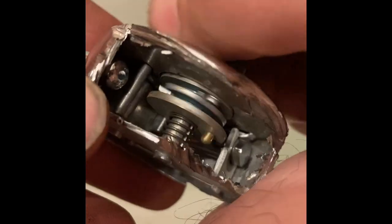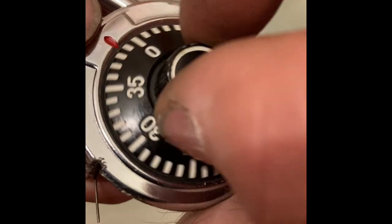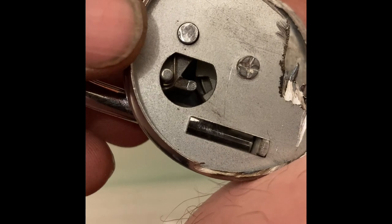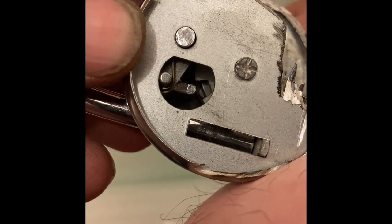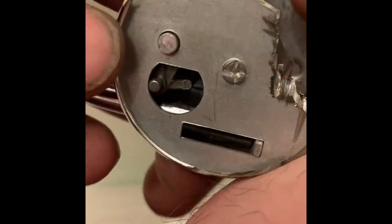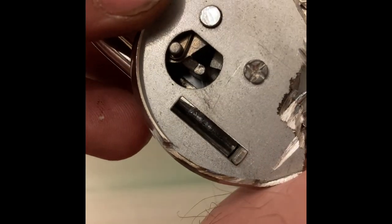But yeah, for the record, come back around. We know 37, like I said, was the first number. I keep forgetting what the second number is. I want to say it's like 14. I'm going to come all the way around past 37. I'll take a look down in there again. Oh, 14. The number is 14. Now, from here, I'm going to go back the other way.